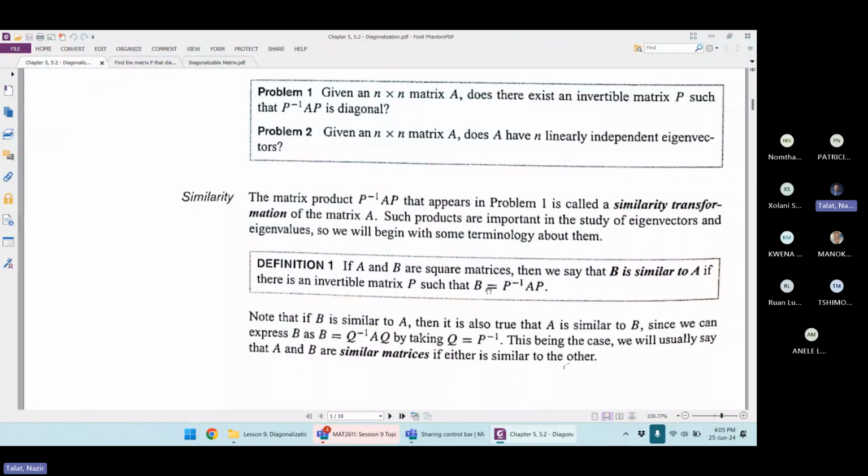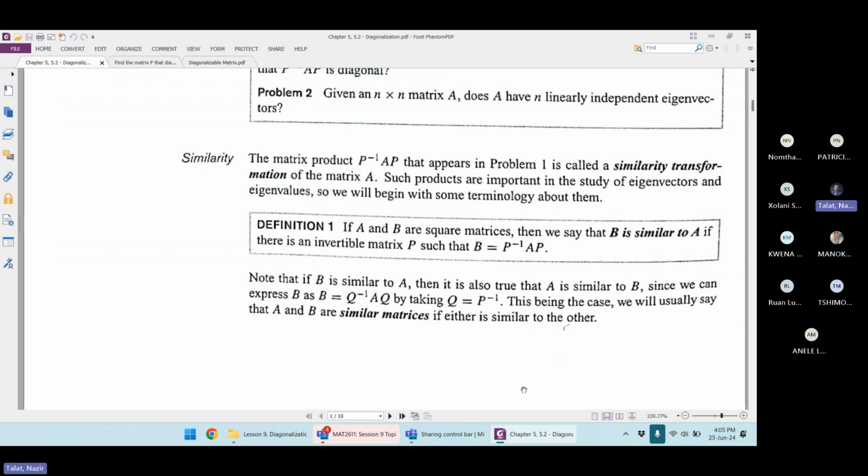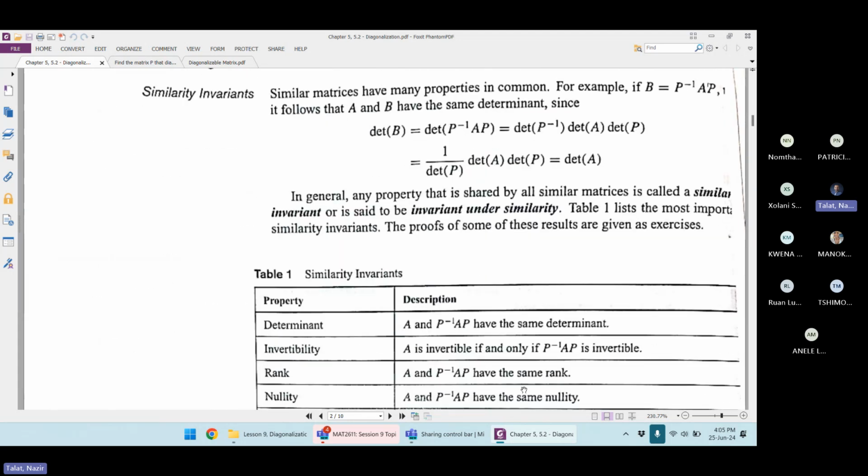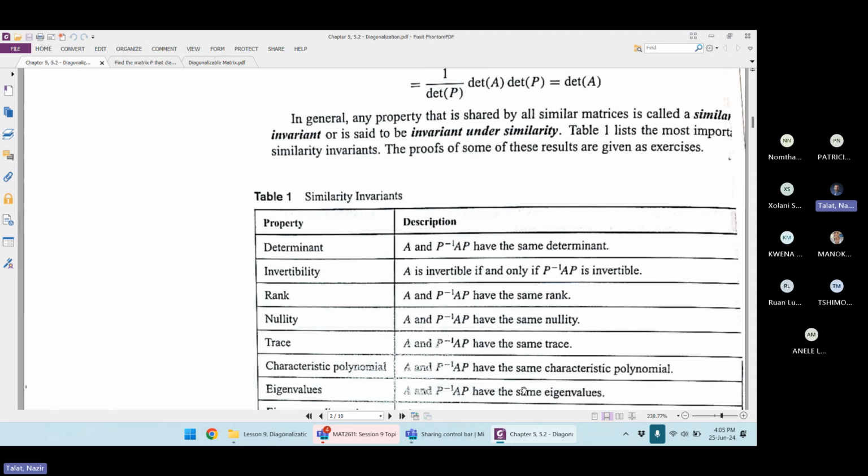Like you can put the identity matrix on the first side and the identity matrix on the other side, because the inverse of the identity matrix is the identity matrix. And secondly, if A is similar to B, then B is also similar to A. And the final thing is that if matrix A is similar to B and B is similar to C, then the matrix A is also similar to the matrix C. So these are some of the related things about similar matrices. But when we come to diagonalization, it has some useful things.